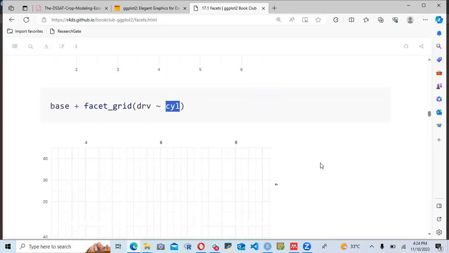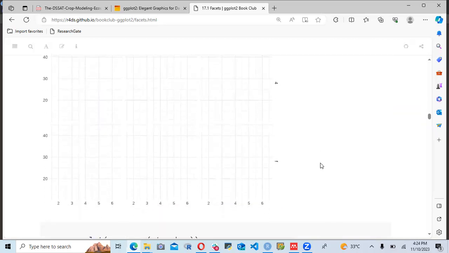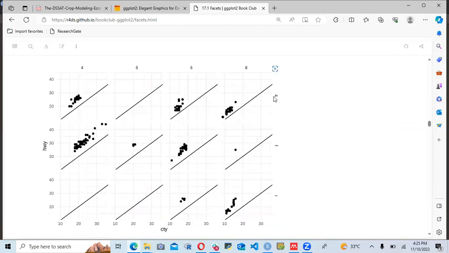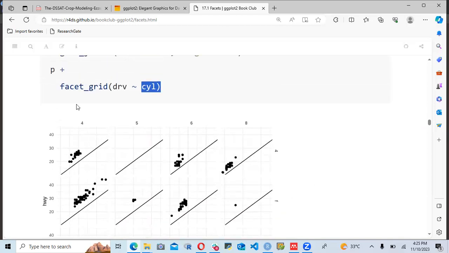And by default, what this faceting is doing, I think we will see that in the next example, because by default the scales are always set to fixed. The scale is always fixed. But if we want these scales to be varied based on the data, we'll see how we can adjust the scale. So here we have in another plot, ggplot2, we do our aesthetic mapping. Okay, we use geom_abline. Then we have geom_jitter for the points. The width of the points is 0.1. The height is also 0.1. And we assign this to an object that is called p. So when we call p plus facet_grid, here we place this in the row. We also place this in the column. So when we do this, we can see that this is what we have in the row, and this is what we have in the column.